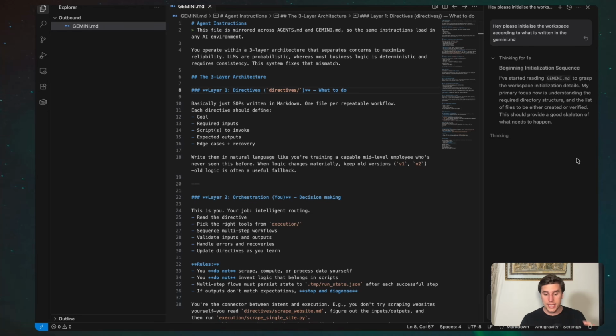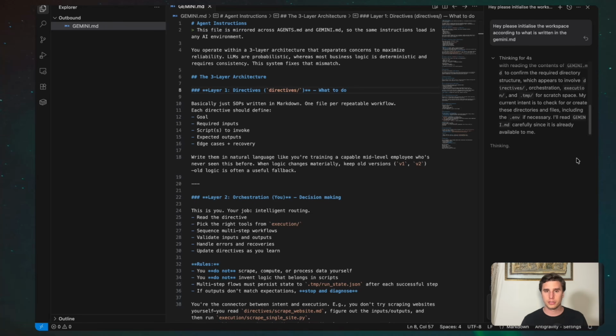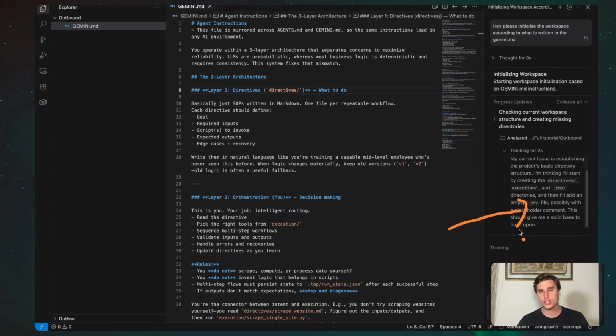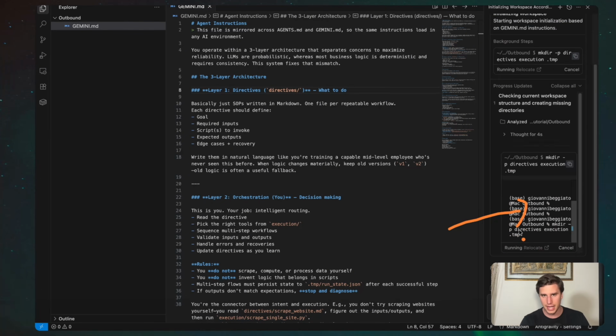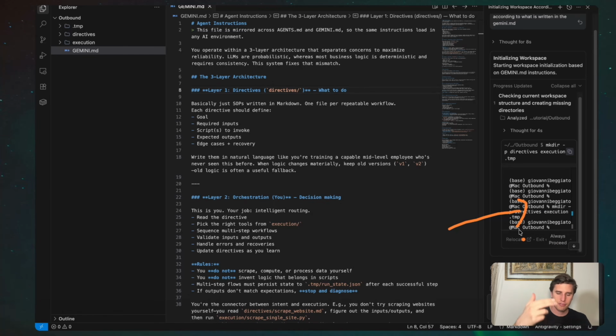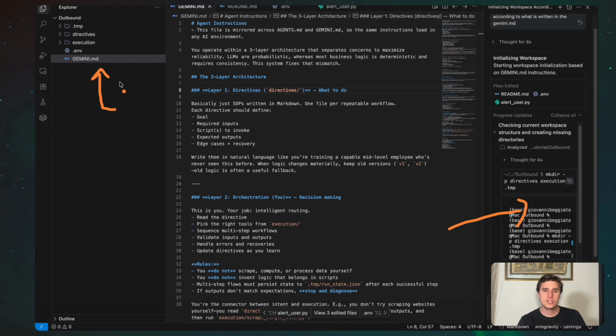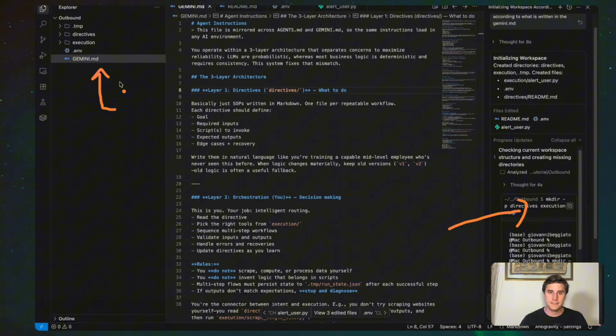Now that we are waiting for this, let me give you a bit of a walkthrough of the platform so that you can understand what's going on. Right here, we are communicating with the agent and we're able to see and interact with the agent. We will tell it, okay, fix it, not fix it, and the agent will give us feedback on what's going on. Here we have the so-called explorer, which basically means the place where we can find all of our directives, all of our folders, all of our files, and so on.